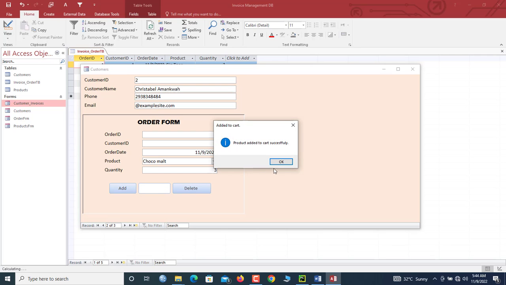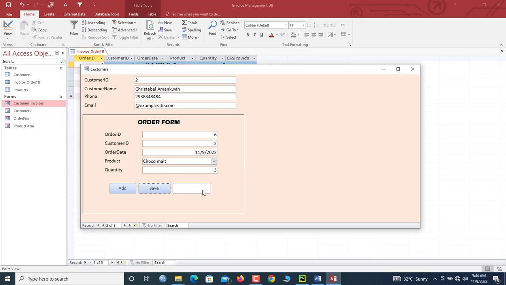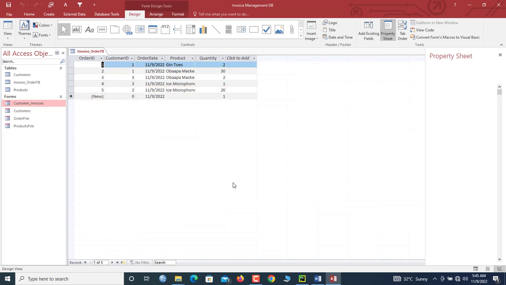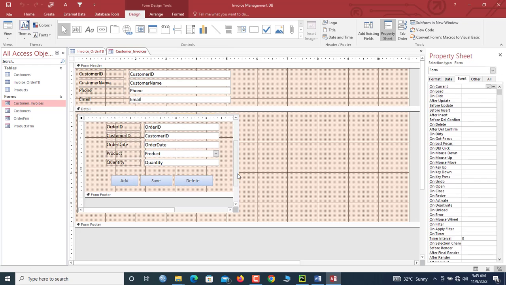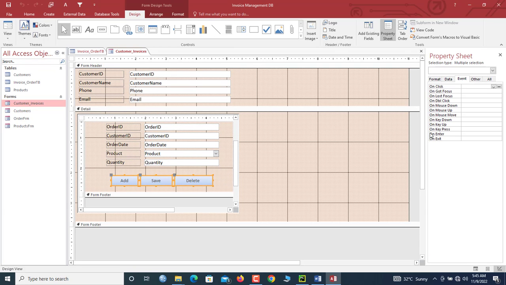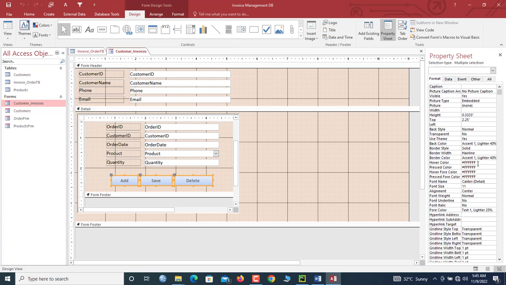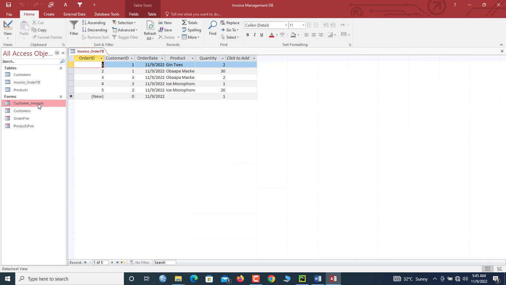Now you save. Okay, so now you can see that if we hover the pointer over these buttons, they gray out to white, which is not professional. So let's go back and change it. So we go to design view. So design view here, we'll select all the forms. Now go to formats. So hover color, you set it to highlight, press color, highlight. So hover for color 00, press for color 00. So now we save it, and this should solve our problem for us.